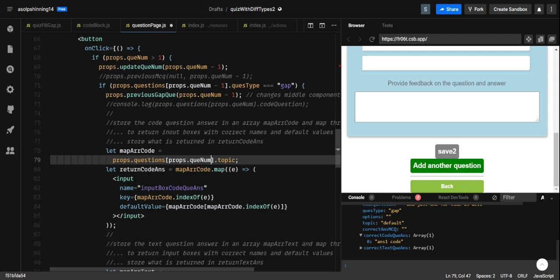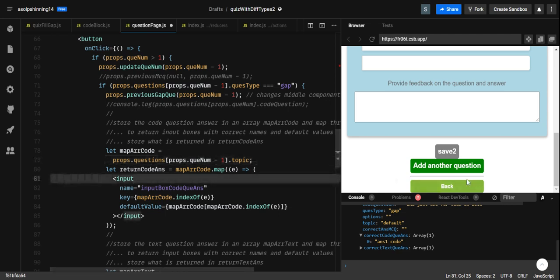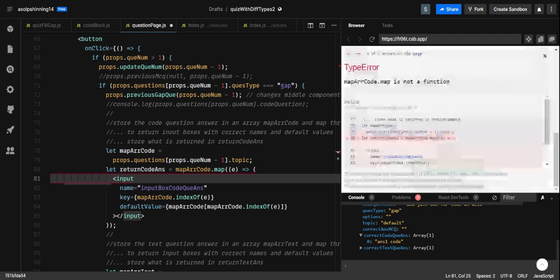But this one happens. Update question number. Yeah. To props.q now. Minus one. Let me do minus one. Maybe minus one will work. Just want to see the source of the real problem, and I can figure out why the other wasn't working before. Okay, back. No, it's not it.